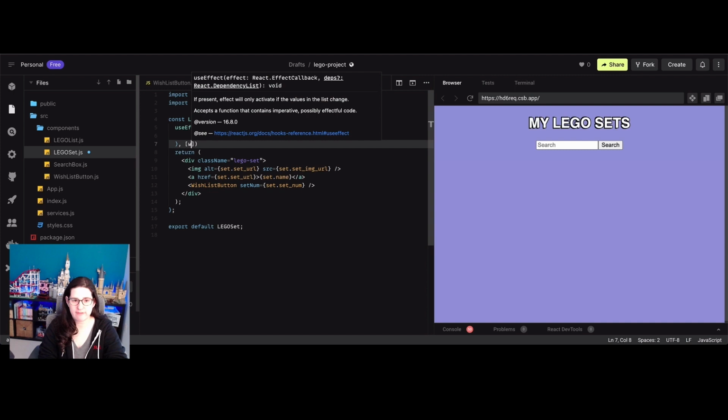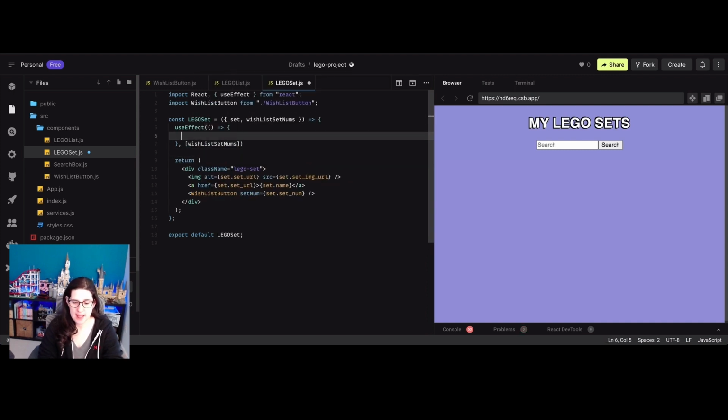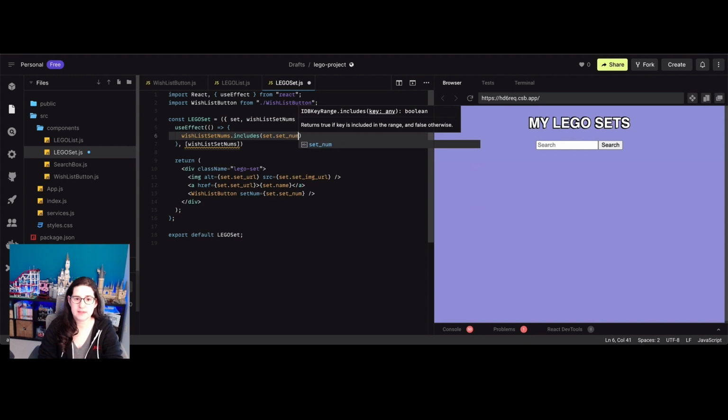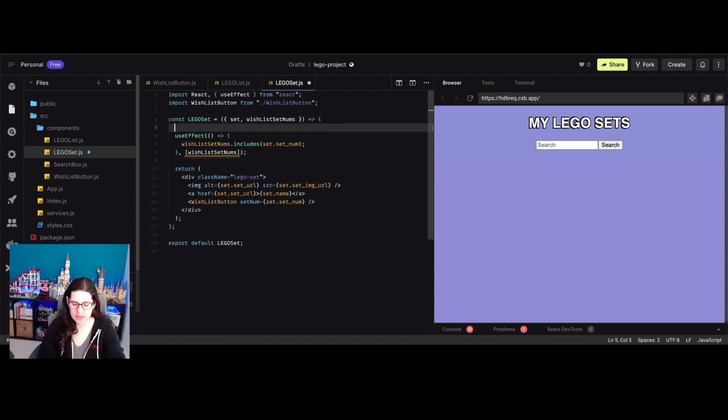We want it to run every time the wishlistSetNums changes, and we want it to run a quick comparison to determine whether the current set we're looking at is already in this set of numbers. Basically, is the set that we're looking at already on our wish list? And if it is, that would be good to know.